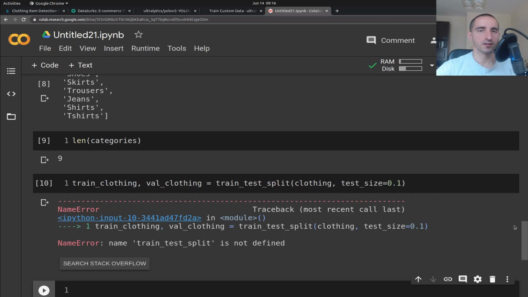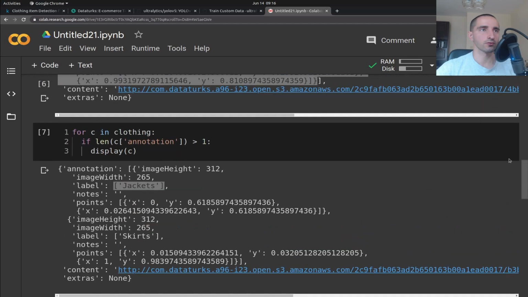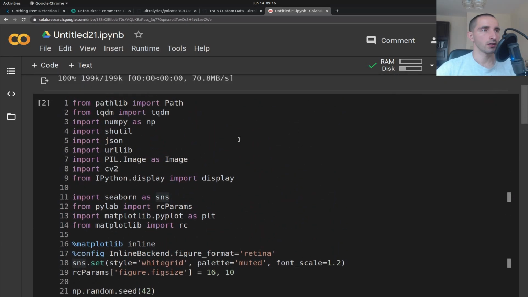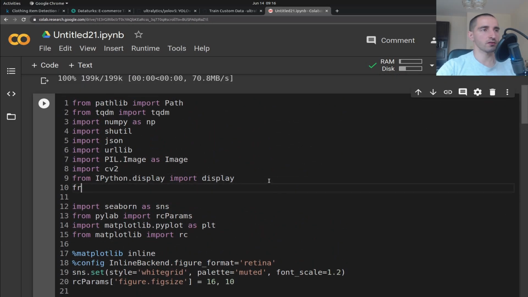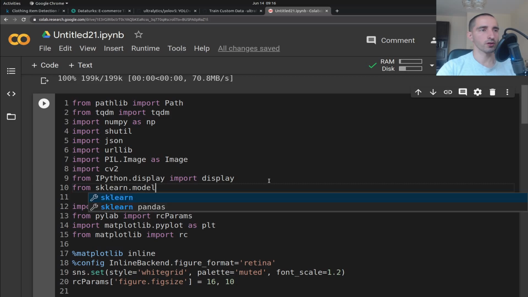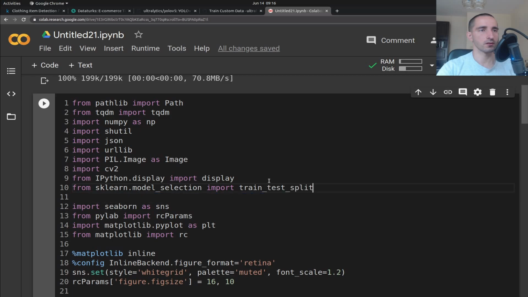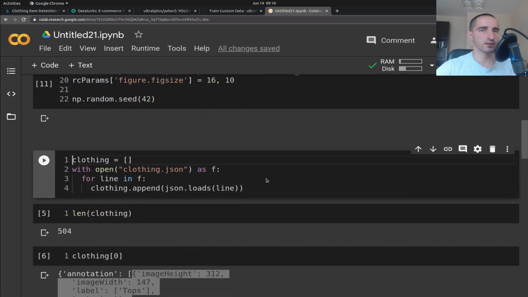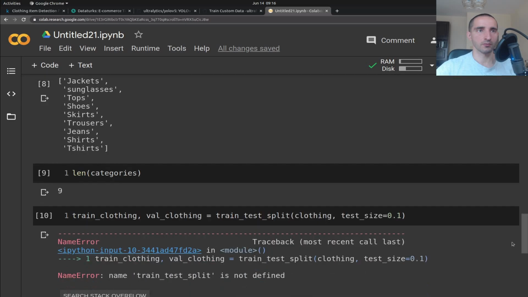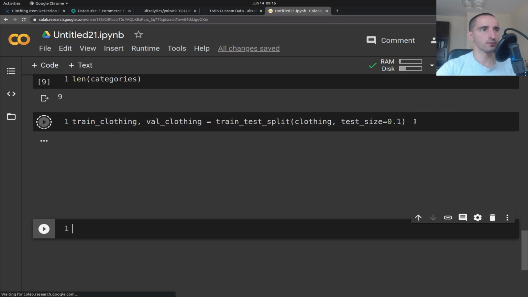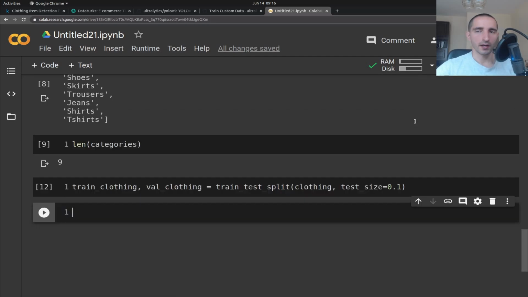So this is not defined, so I'm going over here and I'm going to import from sklearn model selection, import train test split. All right, execute this, and I'm going to go down here, run this again, and this should be running.